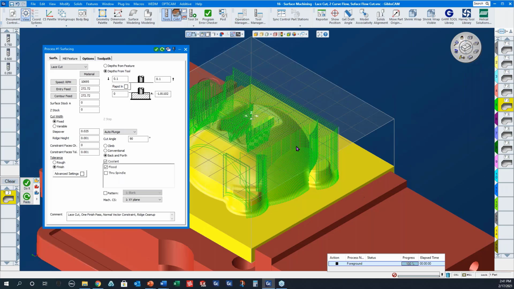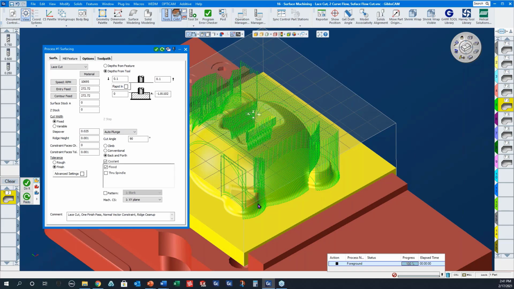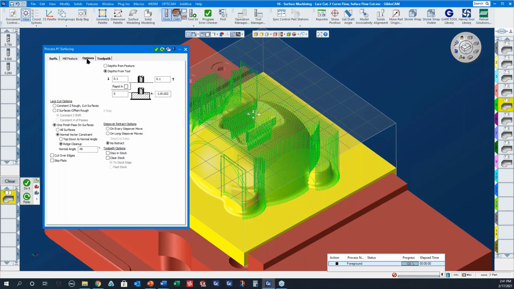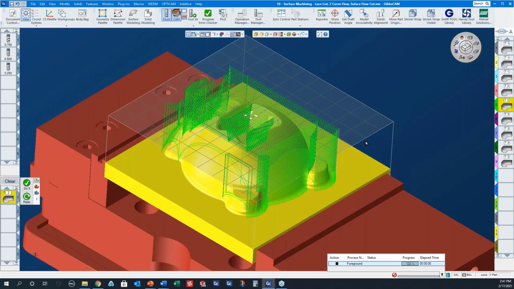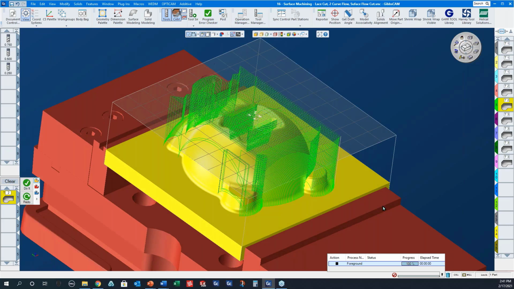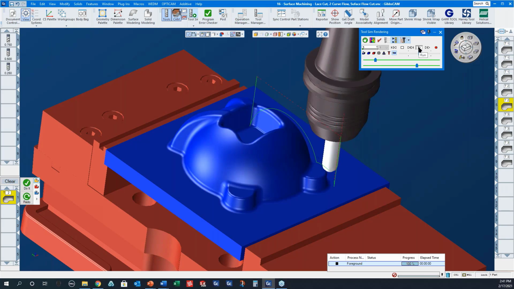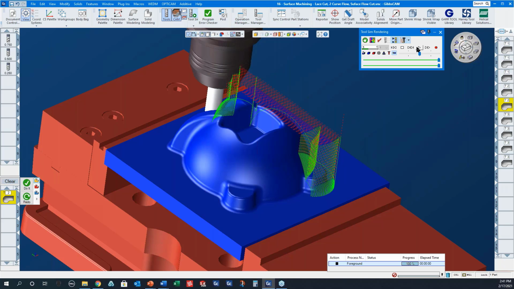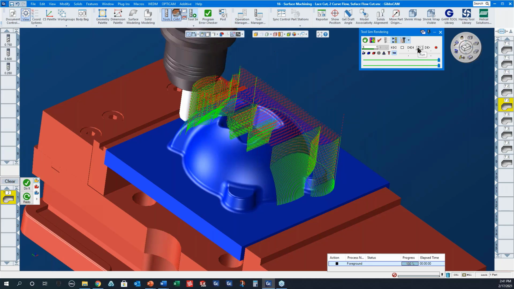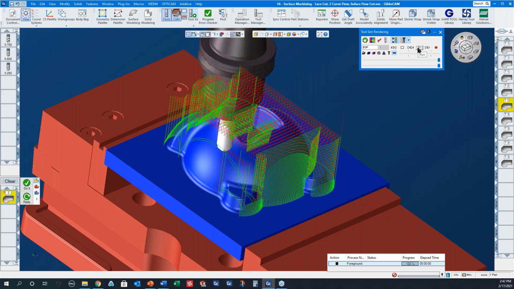This next one, if you remember what we were doing in Advanced 3D when we were doing the cross machining, well, this is in SolidSurfacer or surface machining. This is normal vector constraint ridge cleanup. It does the same thing that you saw in Advanced 3D. One thing I would point out as a difference is you've got a lot more rapid moves here. In Advanced 3D, it connected all the toolpaths together. It'd take a little bit longer to run this one because of the rapid moves, but at the end of the day, the resultant part would be the same.